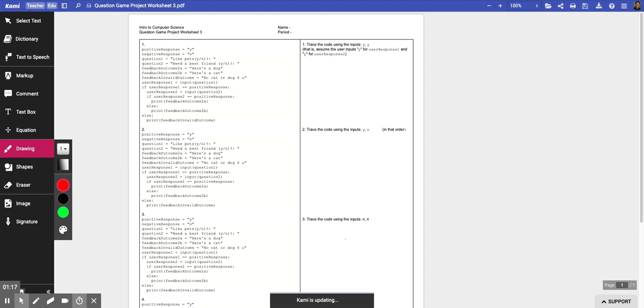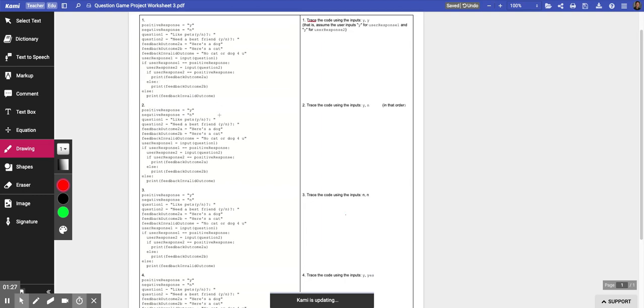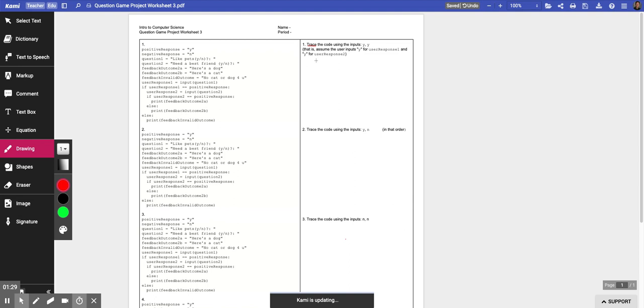Okay, let's trace this code, as it says in the directions, to predict what the output is. It doesn't really say that on this version of the worksheet. I think I'll fix that later. But anyway, right here, you should show me what prints out in the Python console window. Here it goes. Let's trace this code. Code always, in Python especially, executes from the top down.